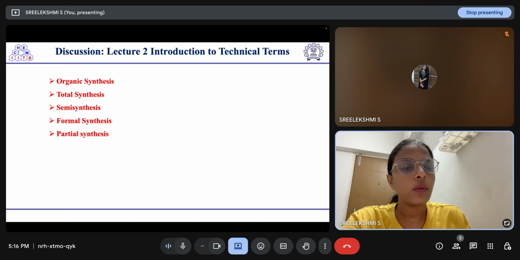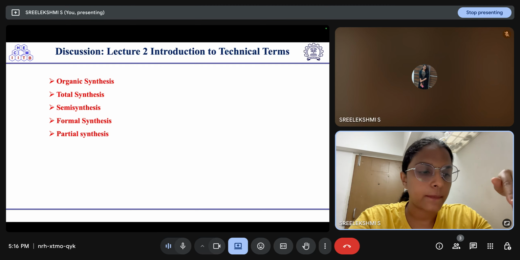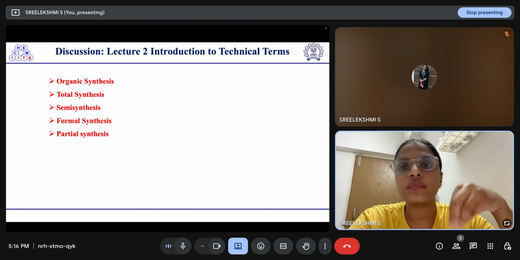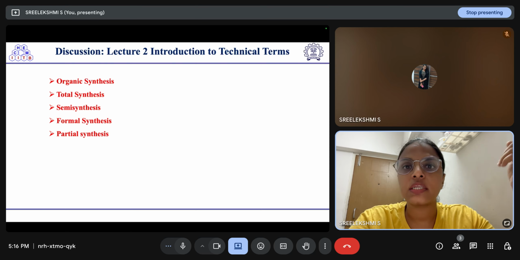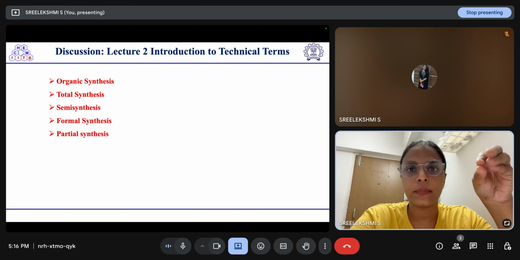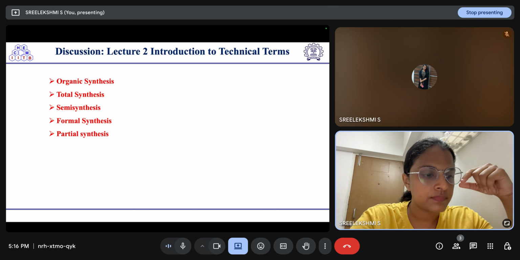Now, an example for partial synthesis is discodermalide. Discodermalide is divided into four fragments, and separately the synthesis of each of these fragments is reported. Now, our group, that is Professor Krishna P. Kaliappan's group itself, has reported the formal synthesis of vinigrol. So, we have synthesized up to a key intermediate from which the synthesis has already been reported by other groups.